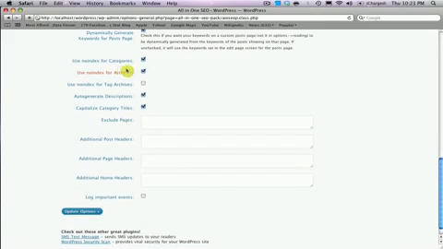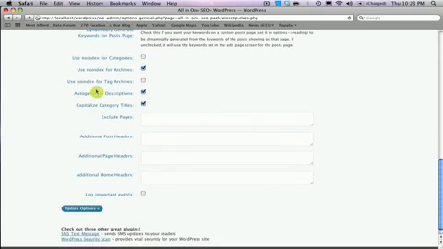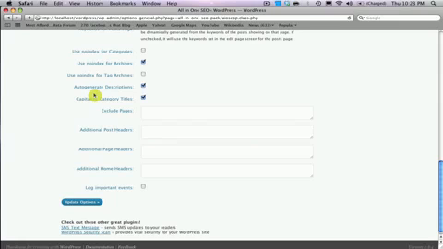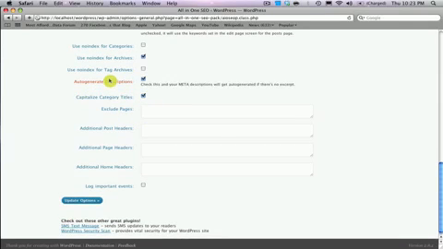And I usually leave this one on because it allows you to specify the keywords when you're writing a post. And use no index for categories. I usually uncheck it. That basically says, okay, Google should index your category pages. Some people don't do that. I like having my category pages rank because people might find a specific category when they're searching for something. And I usually leave the archives on. I don't really care if they index my archives page. Same with tags.